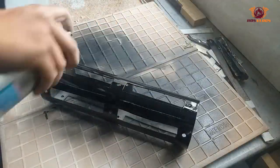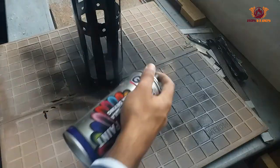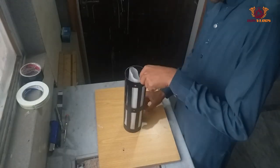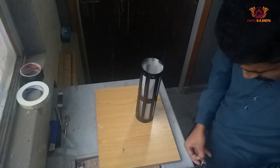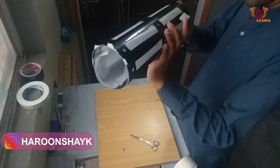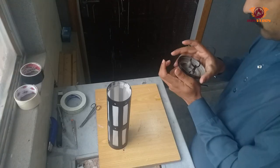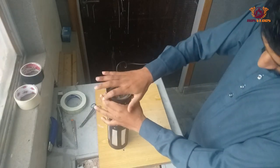After that, I painted it black using a simple spray paint. To reduce the glare of the light, I lined inside of the pipe with the butter paper from the kitchen. Then I attached the holder using glue.